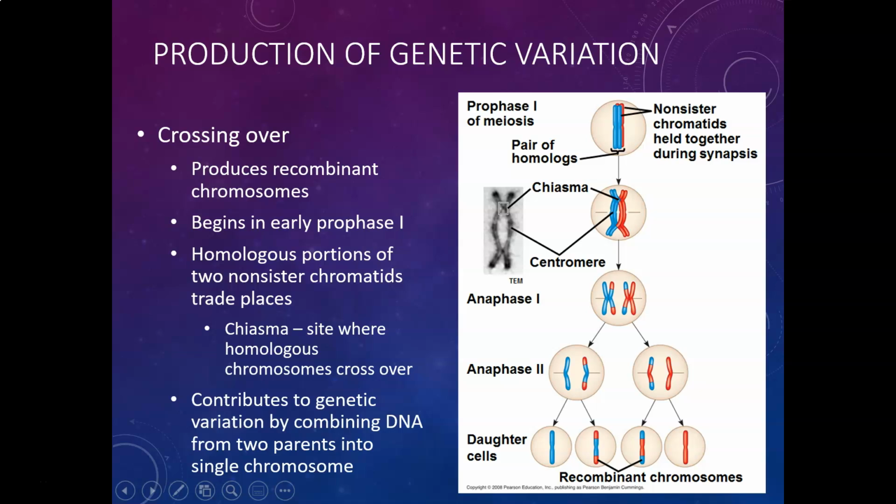The cool thing is, we'll talk about this when we get to genetics, that we can use the percentage of recombination that occurs in offspring between genes to actually figure out how far apart they are on the chromosome. So we can talk about mapping genes based on this crossing over event, how often it occurs, and how far away those genes are really depends on the probability of how likely we are to get genes that separate. So if I've got genes that are really, really close together, likely they'll end up staying together in those offspring. But if they're really far apart on that chromosome, it's more likely that they get separated, which is pretty cool.